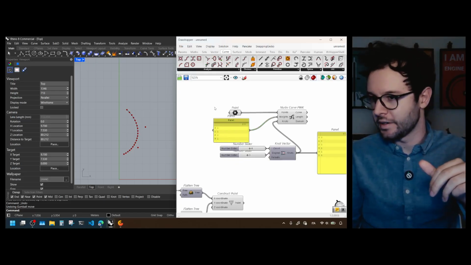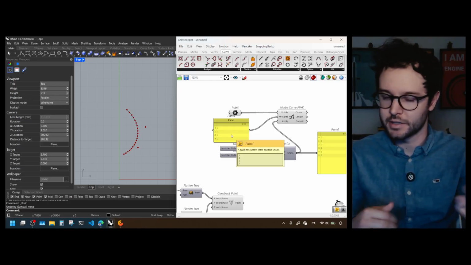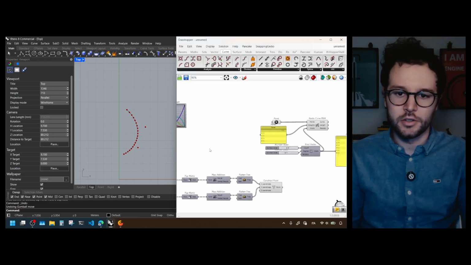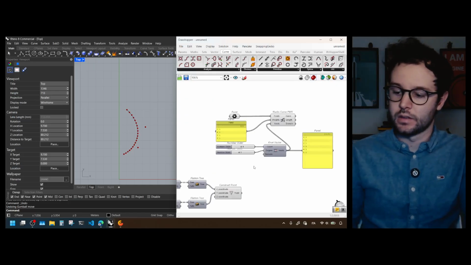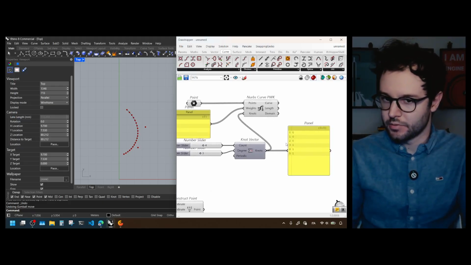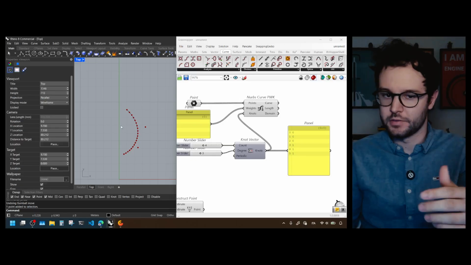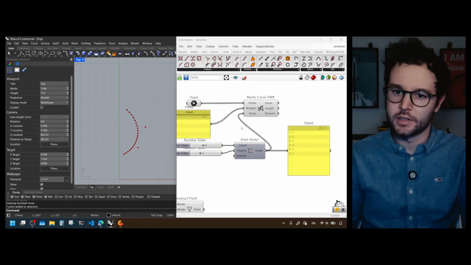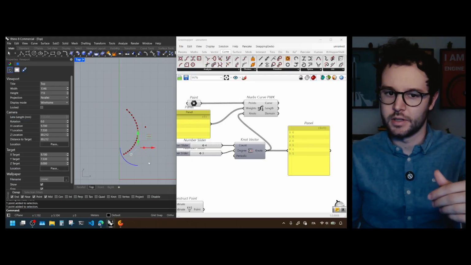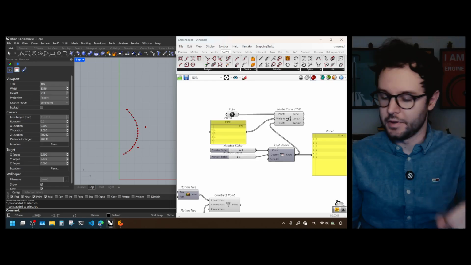So if they're all 1, it's non-rational. If one of them is different than 1, then it's rational. And the non-uniform instead depends on the fact that this knot vector may not be this one, so the simple one, but the curve may pass through the different points. So the speed at which the curve goes through a point is different. So the non-uniform part depends on these knots, which define the clamping.